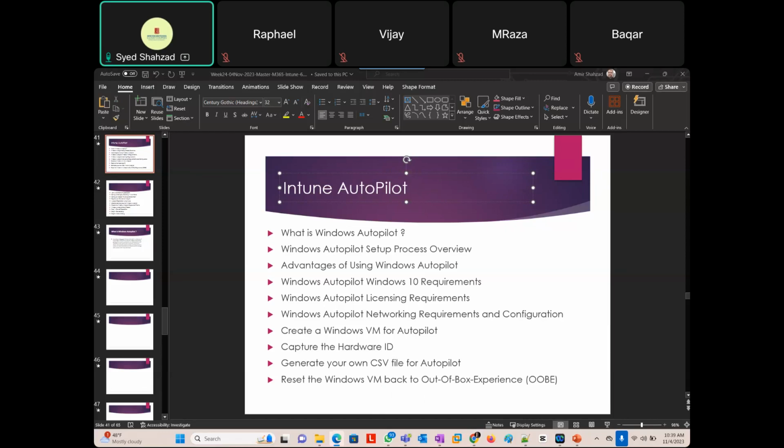Let me just share the link in the chat as well. One of the best links to configure Intune Autopilot, and that is this.